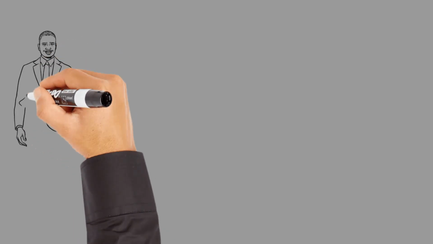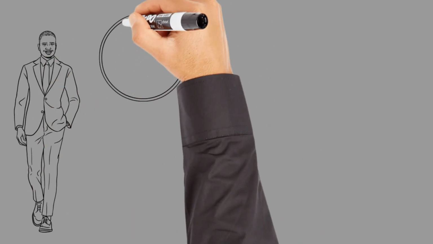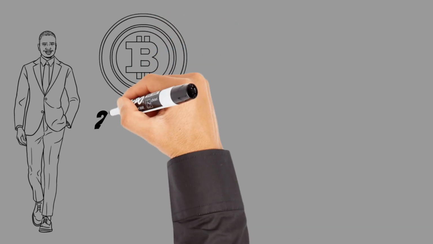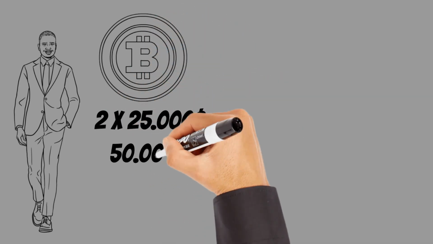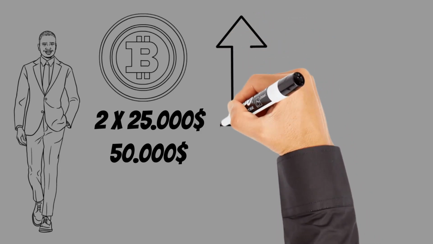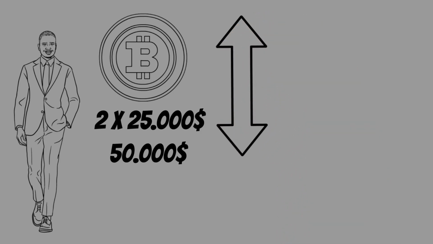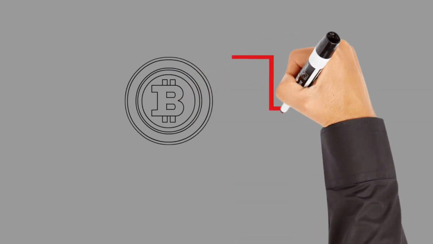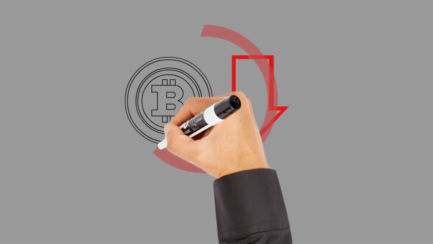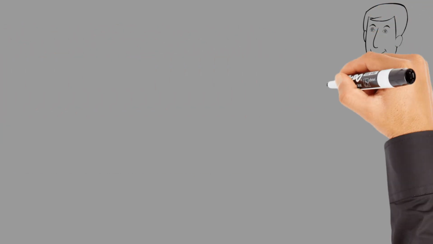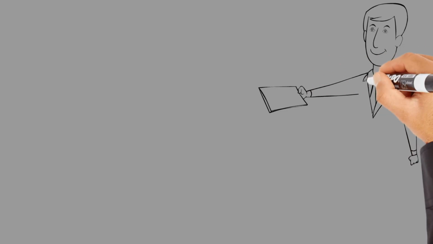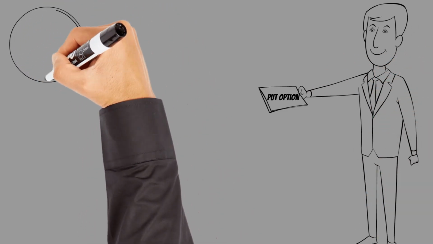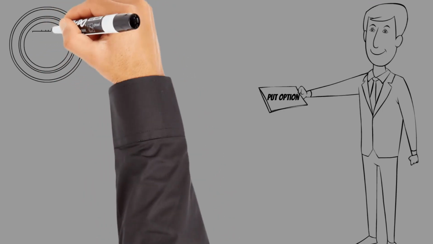Now, instead of a car enthusiast, let's say you were an investor, and you just bought 2 Bitcoin at $25,000 per coin. So, the total cost of this investment is $50,000. We all know that crypto prices fluctuate, and crypto can even go down in value. So, as an investor, you might be concerned that the price of Bitcoin could drop, and you could potentially lose a significant amount of money. To protect yourself from this downside risk, you can purchase a put option. By buying a put option on Bitcoin, you are essentially buying insurance for your investment.